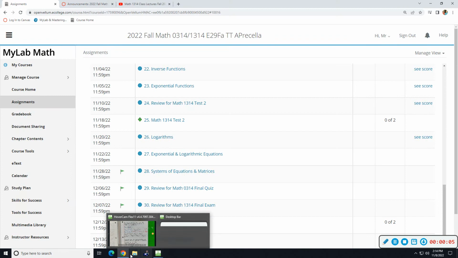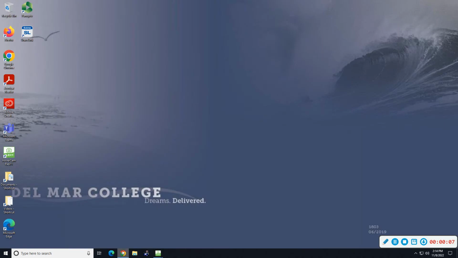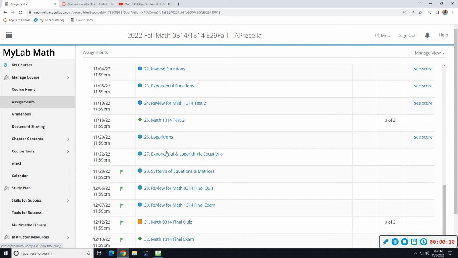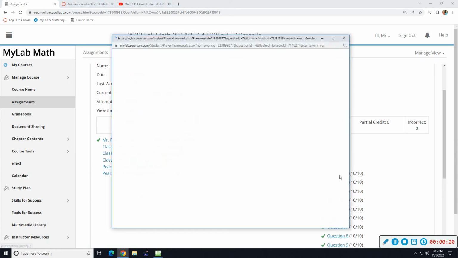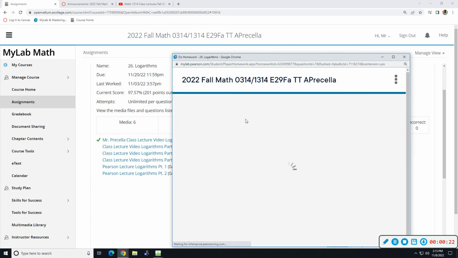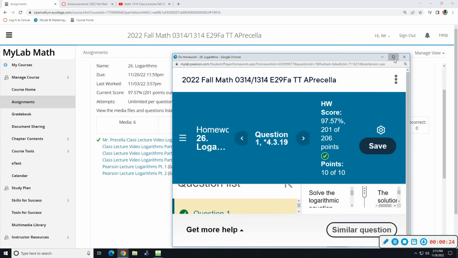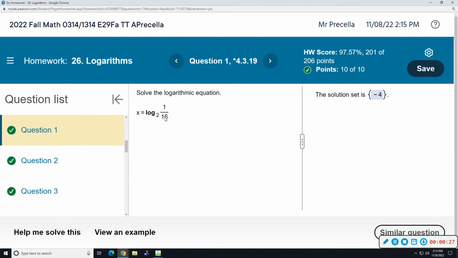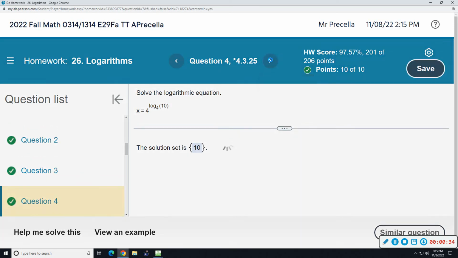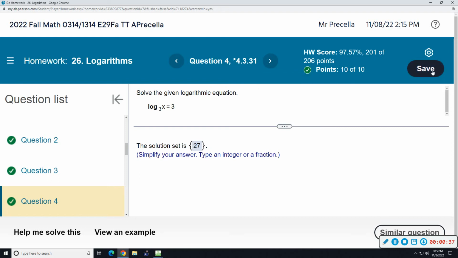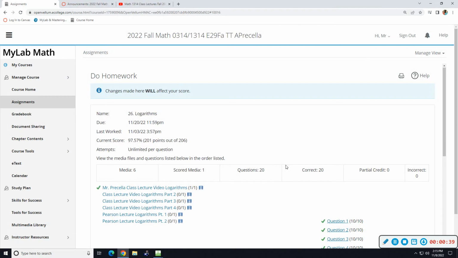Hello. Today we are going to be looking at solving exponential and logarithmic equations. As Jacob pointed out earlier, on the last assignment we solved some. The first four were solving logarithmic equations, but we were writing with a common base. This is stuff we did on Thursday. Solve logarithmic equations. We've also solved exponential equations this semester.